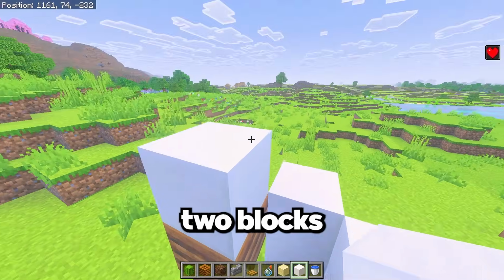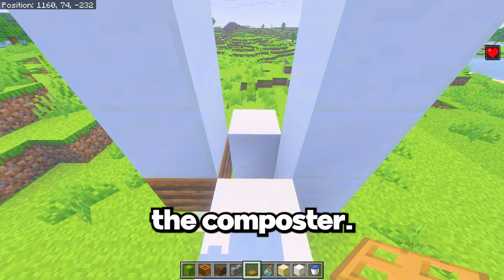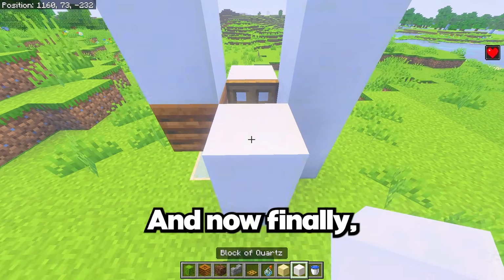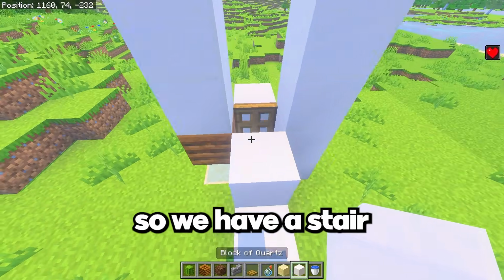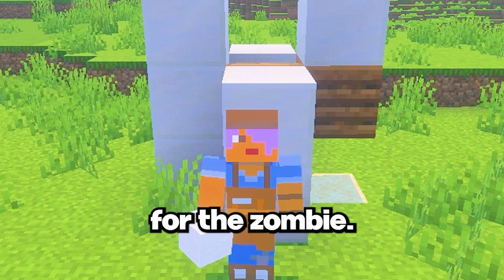On top of here, place 2 blocks on top of the composter and 2 blocks on this opposite side. Next to the composter, place 1 trapdoor and then open it. And now finally place 1 block right here, so you have a stair to the top. It's kind of obvious what I'm trying to do. We're just prepping for the zombie.